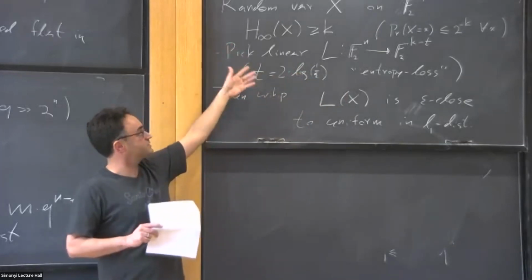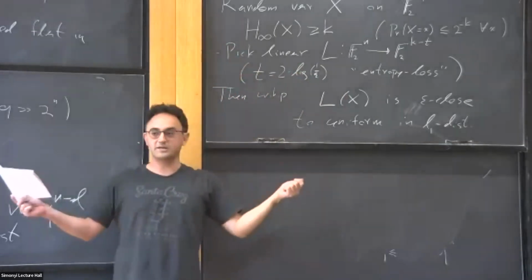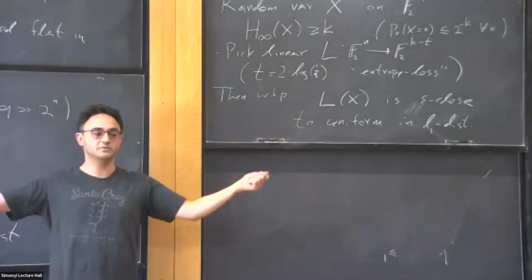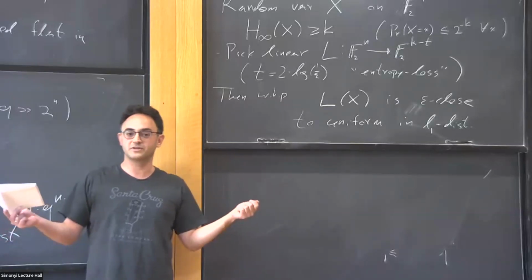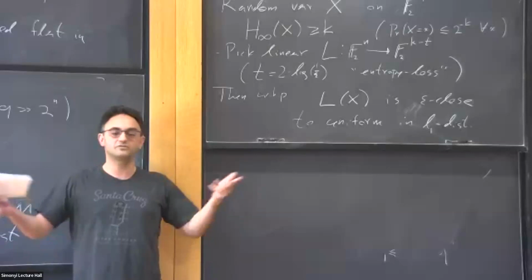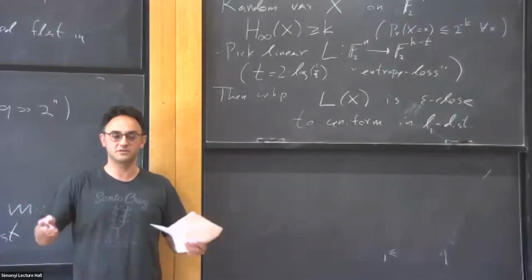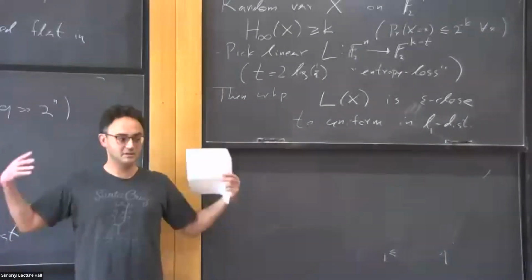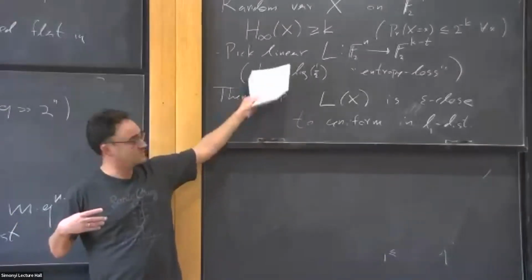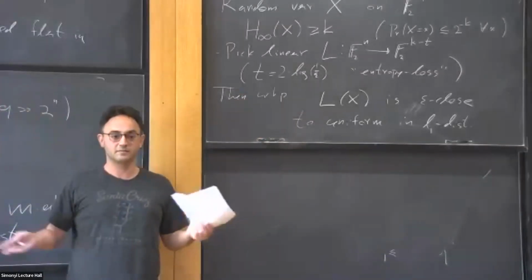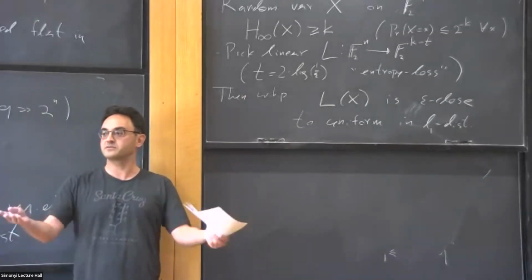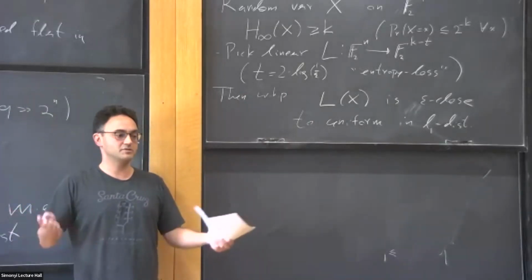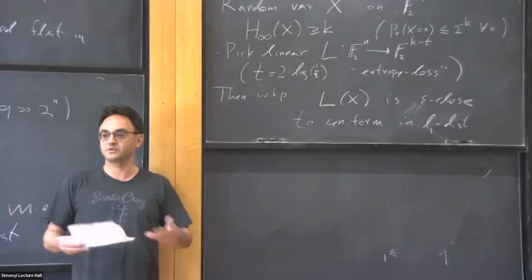For example, let's say you have a random string shared between two parties, and some information about that string is leaked, but you don't know which information. So an adversary learns something about your string, but not all of it. Then you can pick a random linear function, send it in the clear. You can each apply it to your random string and get something that's as good as random for as much entropy as you could basically hope to get.